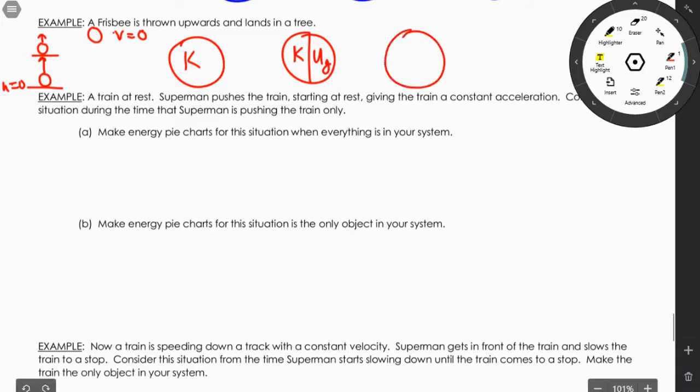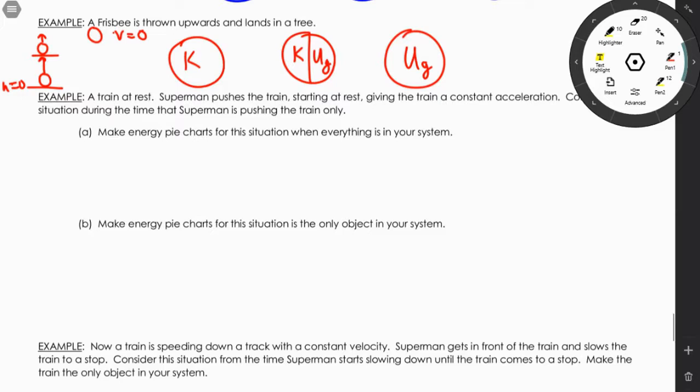And then we will look at it at the top when it stops moving, which means now we're up a height, and it's not moving, so all of our energy has been converted to potential energy. So these 3 examples tended to be a little bit easier because we're not really introducing or taking away energy of the system. The next 2 examples will start talking about what happens when there's work done on the system.